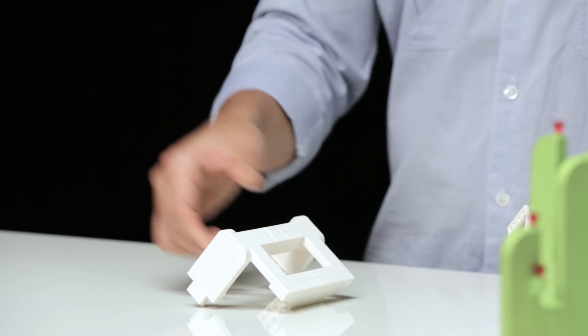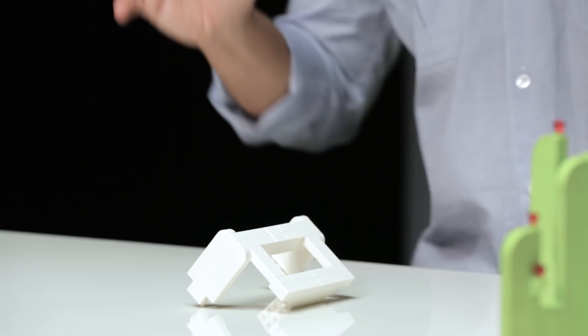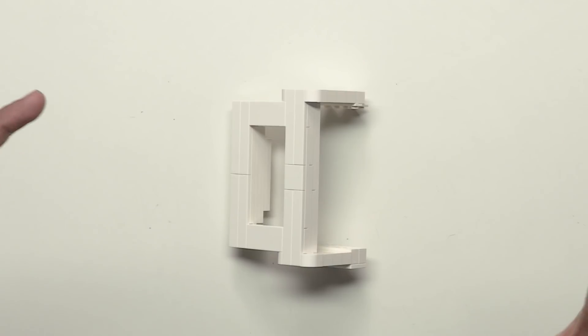So my friends, it is time to build the arm. This is where the scope gets attached to the tumbler and the magic meets our eye. The arm has a lot of pieces because it's got to hold the tumbler steady and make sure it doesn't fall off while you're looking through the scope. We use a lot of plates stacked in specific ways so that the arm is super strong. This arm works out.